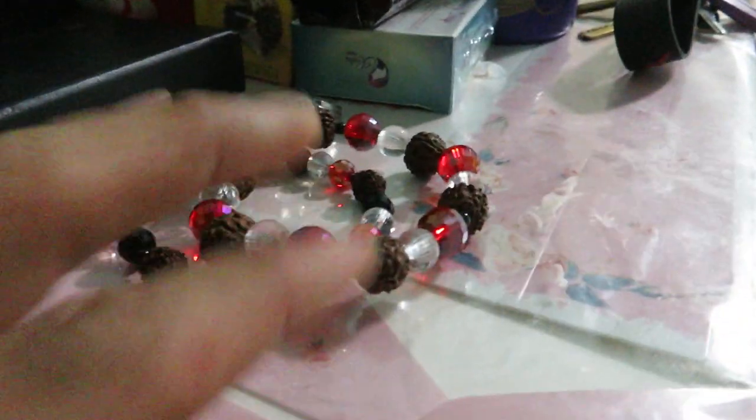Oops, I also have this bracelet. This is from Bali. I call it the Tri Dadu bracelet. It also has a good aura, positive and luck for my life. Okay, that's it.